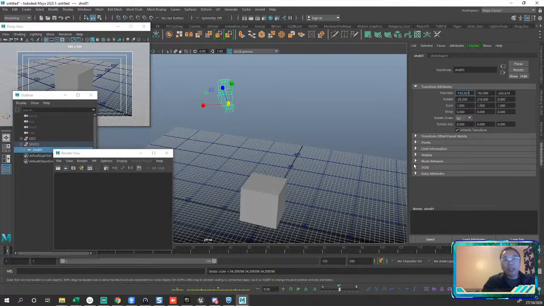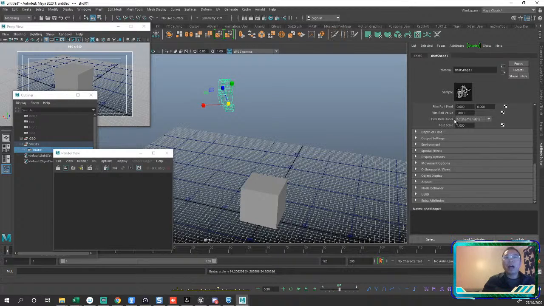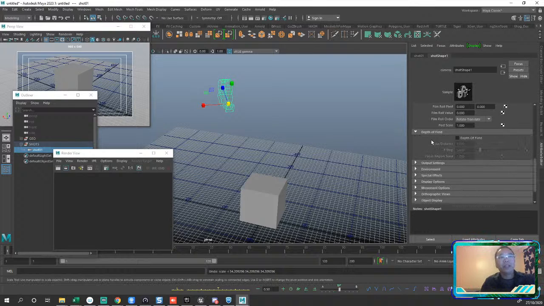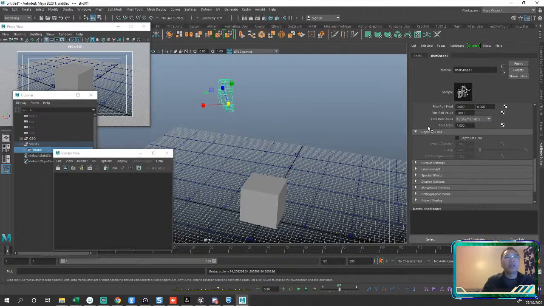So I went looking in the wrong place to change the shape of this. In here, you can see that there are a lot of things that we can change for the camera. We can change the depth of field of the camera. We can change the output settings of the camera. We can change a whole bunch of stuff. I generally keep these zipped up until I learn more about them. And as I learn more about one aspect, then I'll unzip it because I'm more familiar with it and work my way down. This is how I learned Maya back in the day.